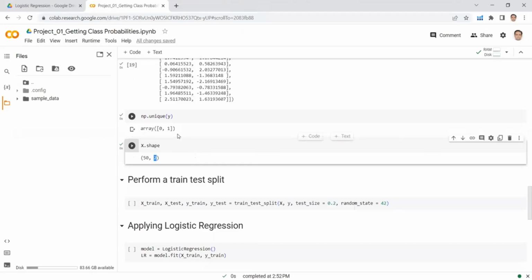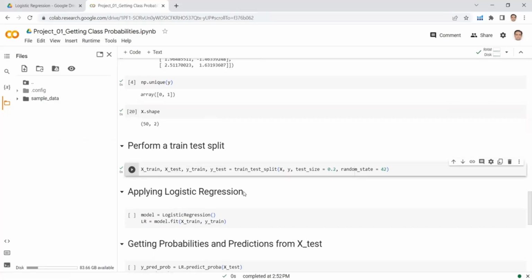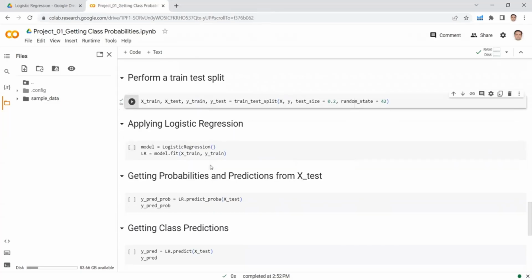Now I have my data set generated. Now it's time to perform a train test split. For that, there is a function train_test_split. I have to pass my features, my labels, test size, and random state again 42, so that every time I run this cell, I get the same samples in the training and the testing component. When I run this cell, I will get 4 outputs: the training samples, testing samples, training labels, and the testing labels.